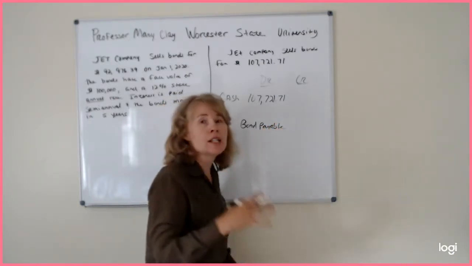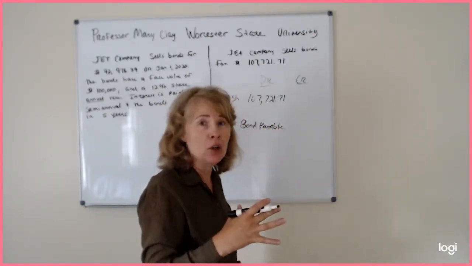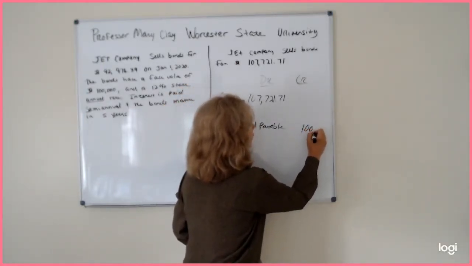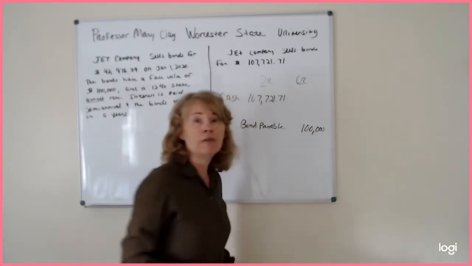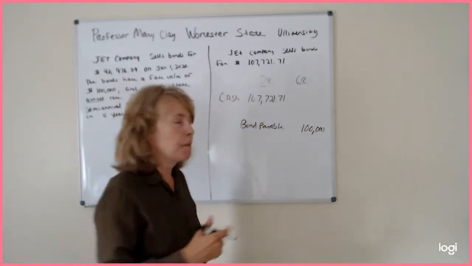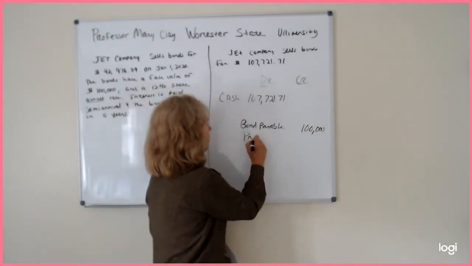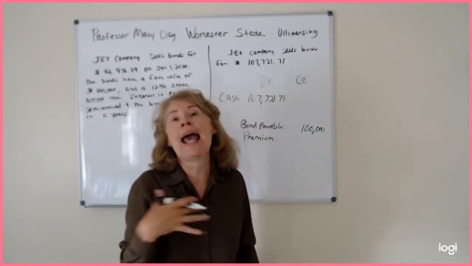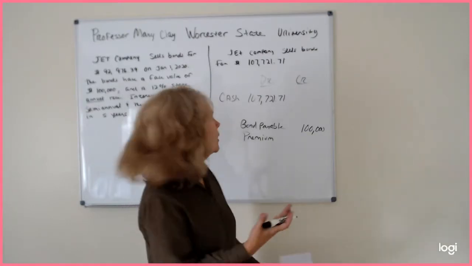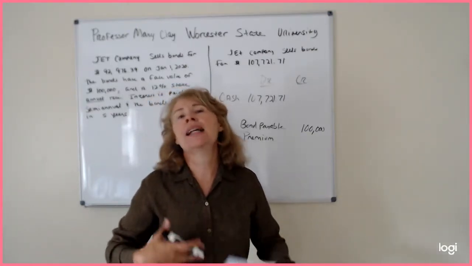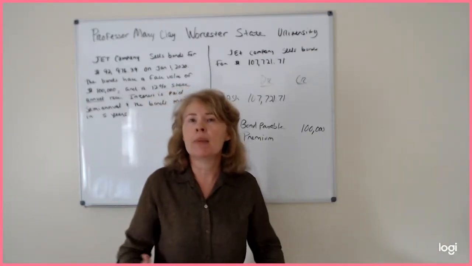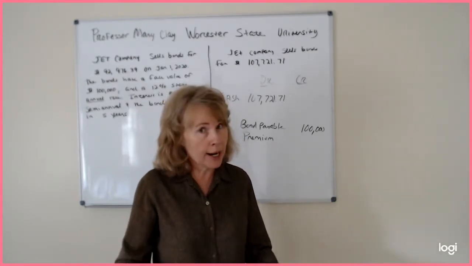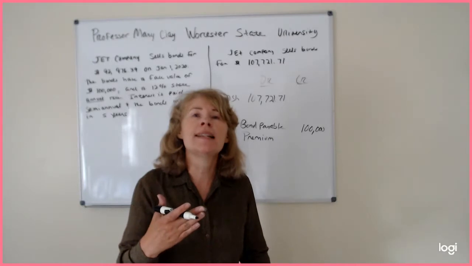Remember, always for the face value. Face value is $100,000. That was still the same. However, we're going to credit premium on bond. The premium on bond, just so you know, is called an adjunct account to the bonds payable, but students find it easier if I say to them, it's just a regular liability. So you'll increase with a credit, you'll decrease with a debit.